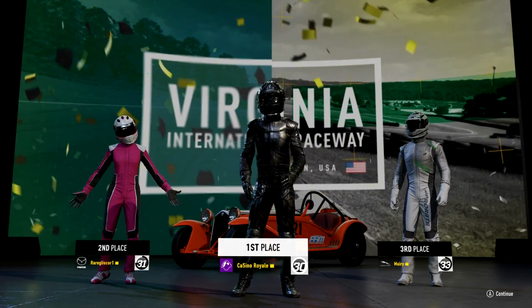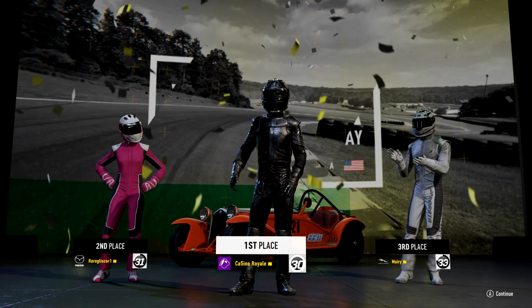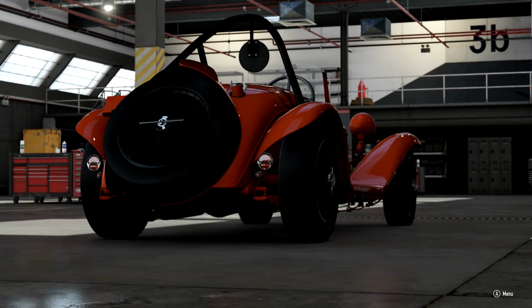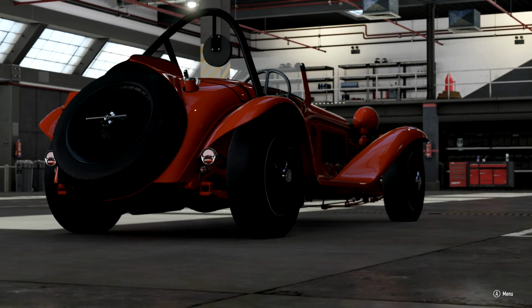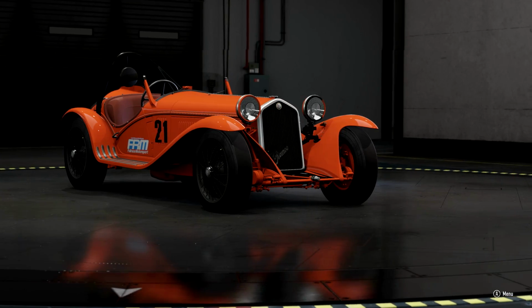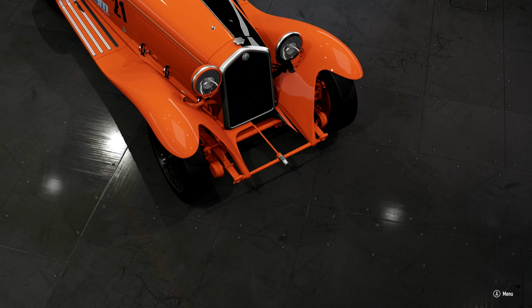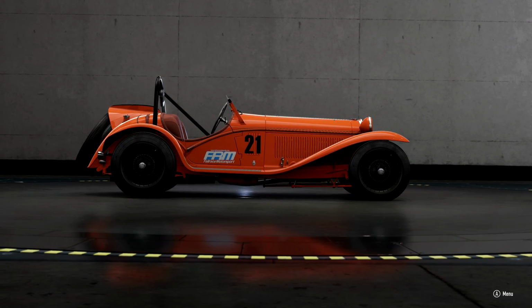So to the podium, I would take victory with that classic Alfa Romeo. Settles for second with the Ferrari, while Muri's Jaguar would just hold on to third place. I was thoroughly impressed with the Alfa Romeo. I built the car with the expectation of it being incredibly difficult to control through the corners, but hoping for it to be monstrously fast down the straights. It was very quick, and actually wasn't that bad to drive at all when it got to the turns. I wonder how fast it would be in a general B-Class lobby, this sort of car. It might be something I have to try at some point, because, yeah, I really like the 8C.